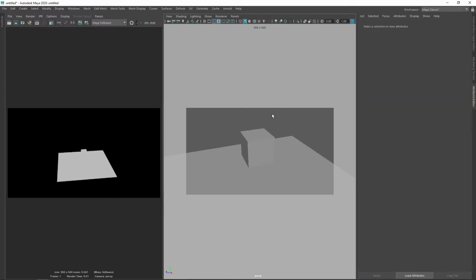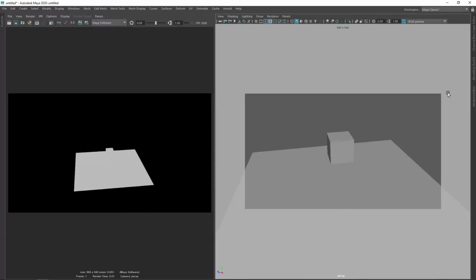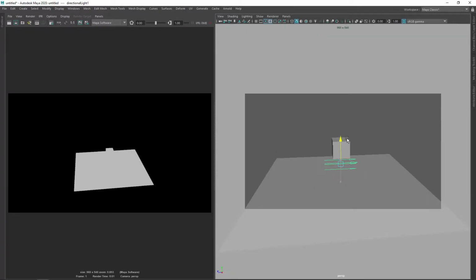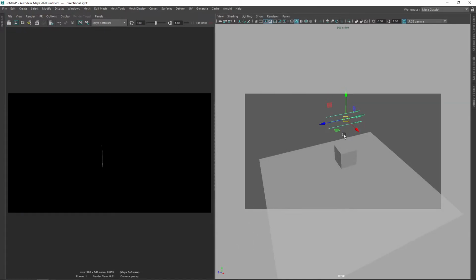All right, so next we'll talk about directional lights. Again, in Maya here, I'll just go ahead and create a directional light source. I'll just move it up here so we can take a look at it. We can see that the preview here just gives us a bunch of arrows, so that's kind of interesting. And what we're going to find is that directional lights simulate a light source essentially positioned infinitely far away in the scene. So again, the position of this light source does not matter. The only thing that is going to matter is the direction, as the name suggests.